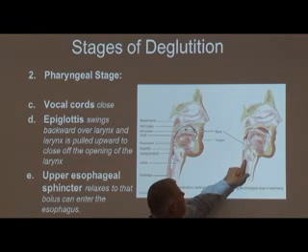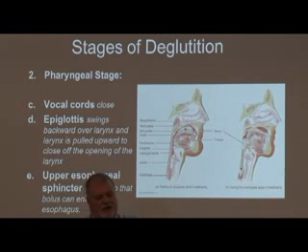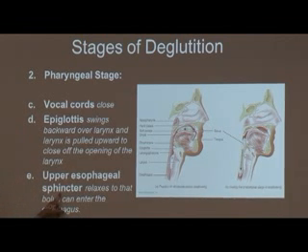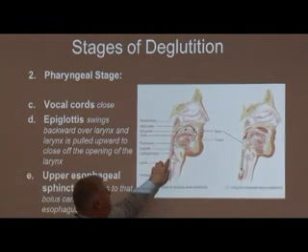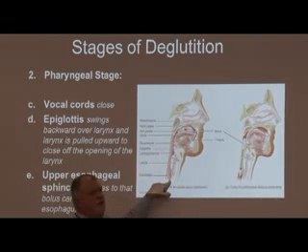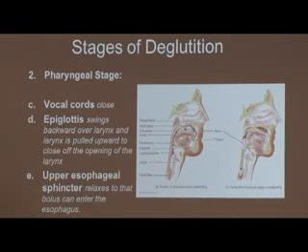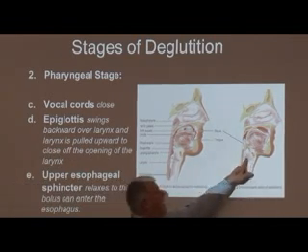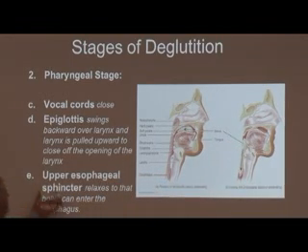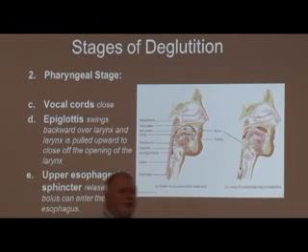Then we actually have a ring of smooth muscle. Throughout our digestive system, we have rings of smooth muscle that go around the lumen and close off openings, and we call them a sphincter. So we have this ring of smooth muscle right here, so that when you're normally breathing, the esophagus is closed off, so the air goes into your airway instead of into your stomach. When you're swallowing, you want to close the airway off by swinging the epiglottis backwards and downward and bringing the larynx up, but you want to relax this smooth muscle so the bolus can enter your esophagus. It's called the upper esophageal sphincter that allows the food to enter the esophagus. If you're not swallowing, the upper esophageal sphincter is constricted. That prevents air from entering your stomach and going into your airway. So it's kind of a good process.